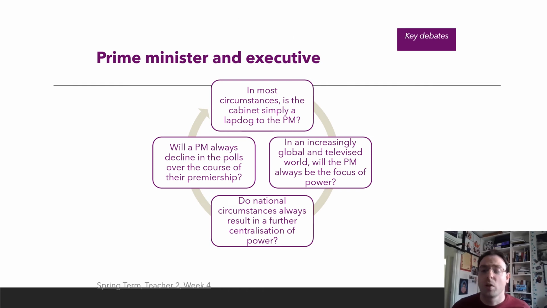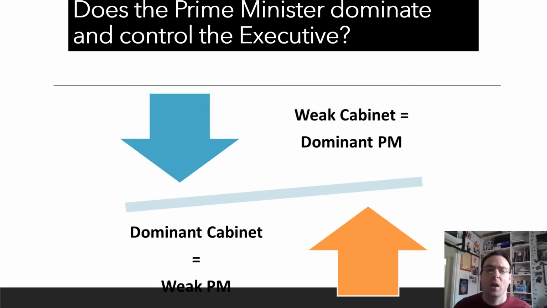And then there's some more information on that PowerPoint that goes through some of the stuff to do with the Prime Minister and the executive in terms of who has the power and where it lies. And then we've got this idea of whether the Prime Minister has actual control. Do we have weak cabinets and dominant Prime Ministers, or do we have dominant cabinets and weak Prime Ministers? And I'm sure you'll be able to start to pick up from those case studies, if you didn't know it already, where the position lies with different governments. It's one of these things that isn't set in stone. It changes as we go from Prime Minister to Prime Minister, from reshuffle to reshuffle.